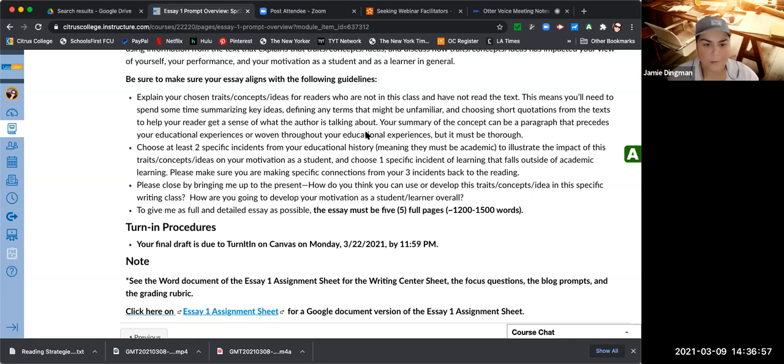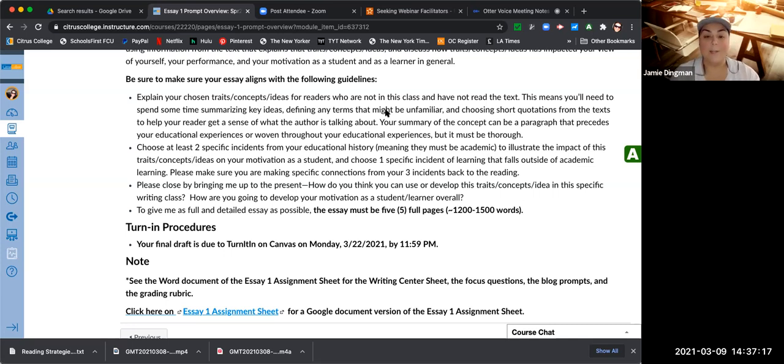Okay. So again, 5 pages, don't worry about that. We'll get to that. Okay. We just want to worry about starting to get your ideas out. So if you have any questions or concerns, please feel free to reach out to me via email or text. Also, don't forget about our tutors. They've been posting their hours and their availability for you guys. Take them up on their offer.